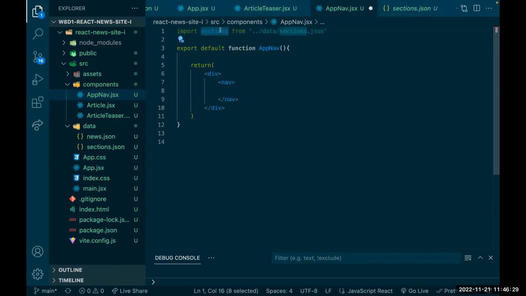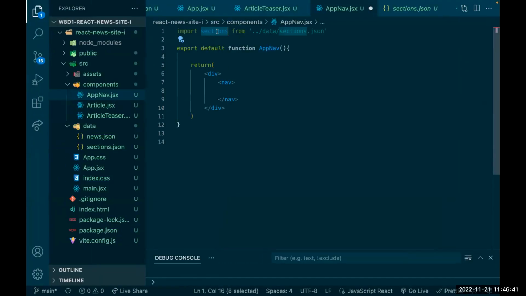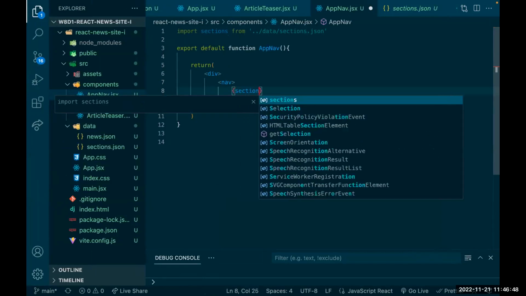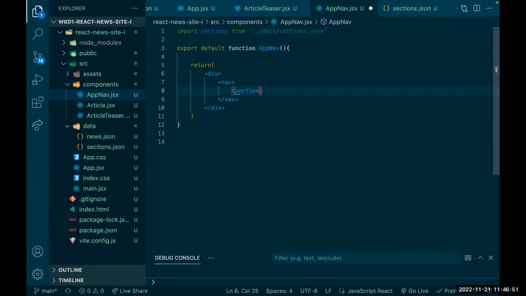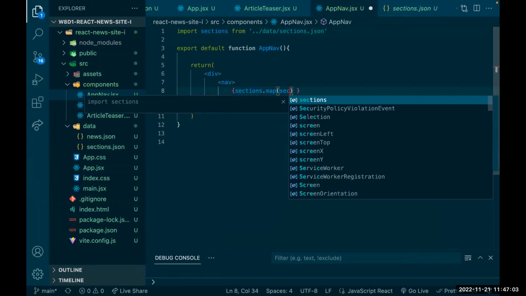How do we loop through this and create an anchor? Map again. Map, yes, we will use map. So we're going to take the list of sections dot map, and then we are going to grab each section.